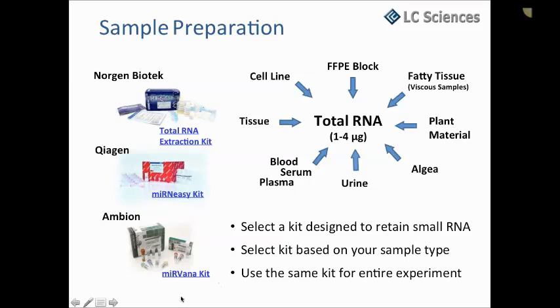And all three companies have specialized kits for, let's say, FFPE samples, or blood and serum or plasma extraction kits. So basically, go ahead and pick the right kit for your sample type. And important is, no matter which method you're using, make sure that you stick to it. Don't switch the kit in the middle of the experiment and process all samples using the same kit, because they all work, but they will all give you a slightly different profile.